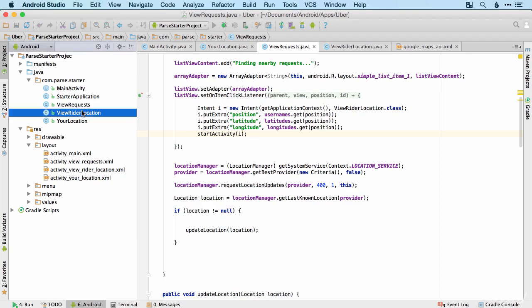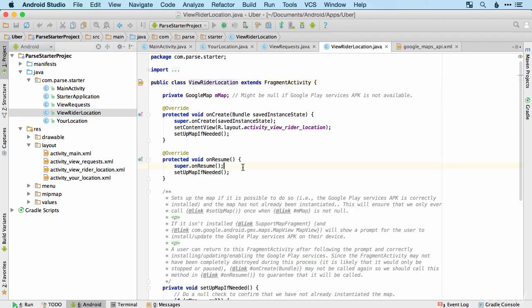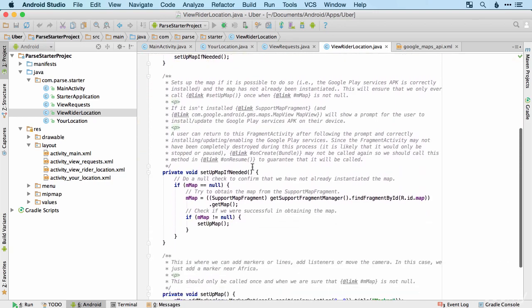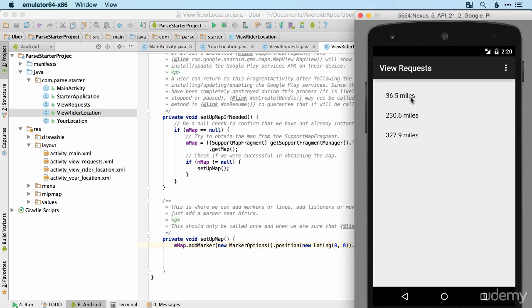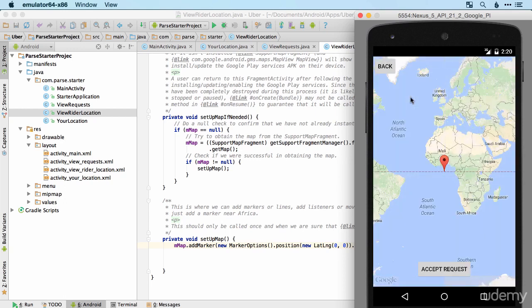And then we'll add our code here to the setup map method. Here we are. So now if we tap on that, excellent, it does jump over. Wonderful. And we've got those 2 options as well.